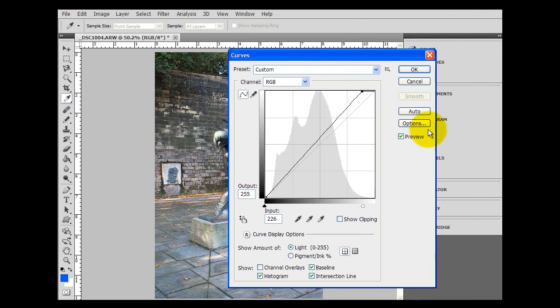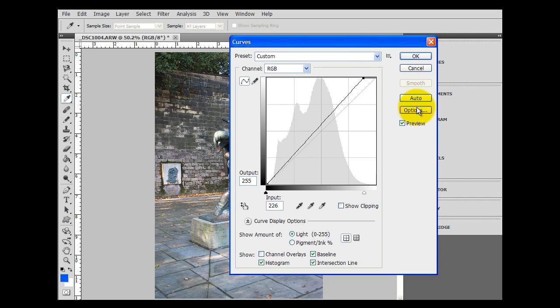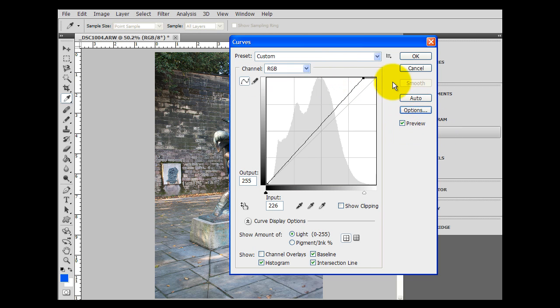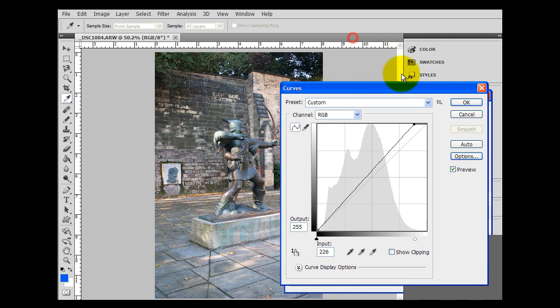If you look at these options here, I wouldn't bother using auto because it's just like a best guess, and software doesn't do a good job at guessing best. And the auto options are these things. I don't even bother with these things, so cancel it. Like I said, this was the histogram. You can click it off and on, and well, we don't need to look at this. This is what we're looking at.